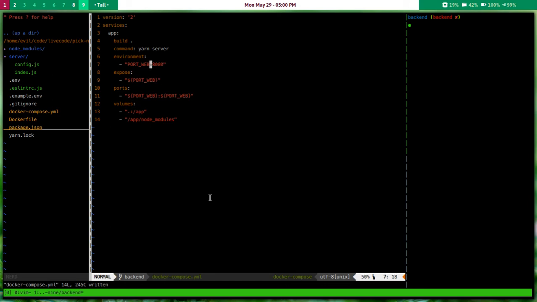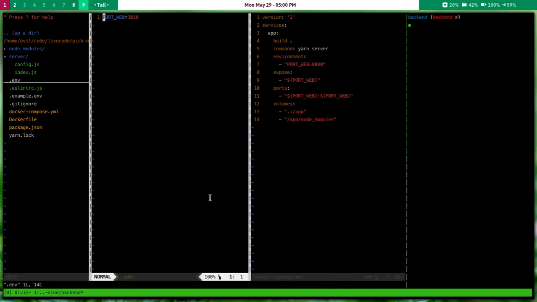So this web port is going to hook up. It's not going to read from env on our production. But what we'll do is set it as a run environment variable whenever we start up our container on whatever host we're going to be running this on. We'll make sure that gets injected in there.